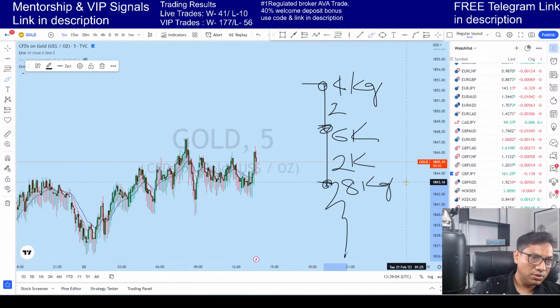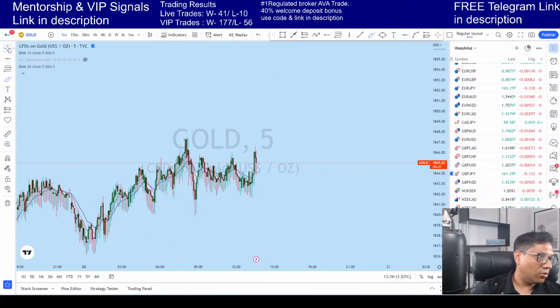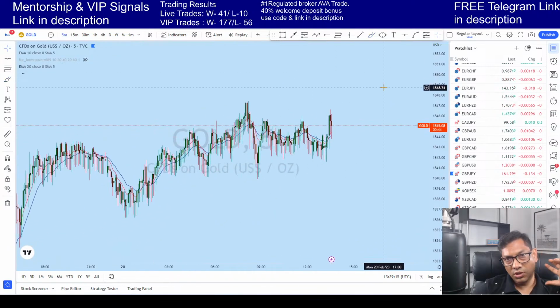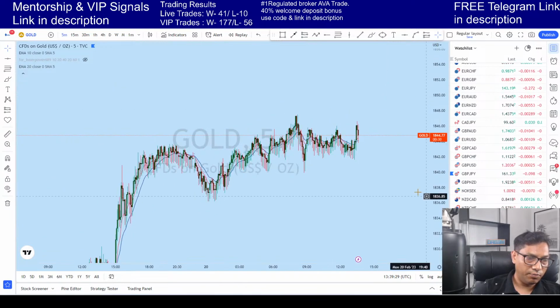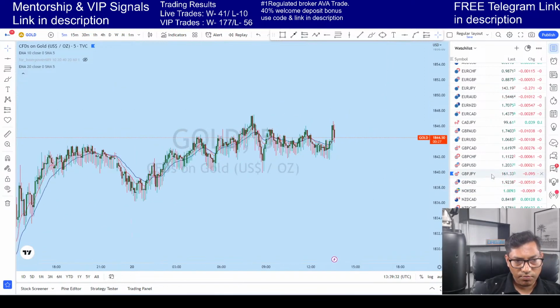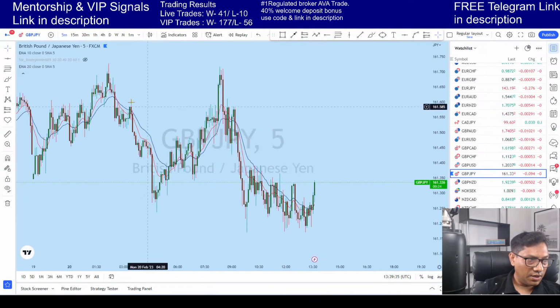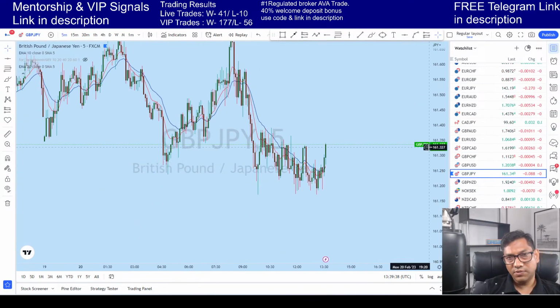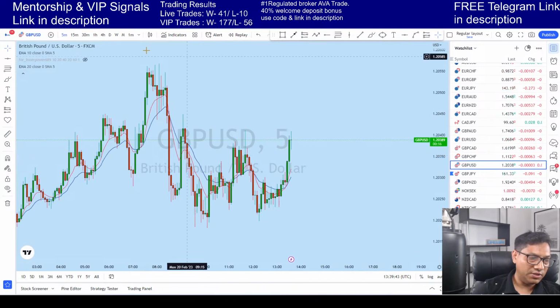Whenever it is going down, there is more weight coming onto the market, so there's a high probability for the price to drop. There are many other ways you can rewire your brain: you need to think of buying in an uptrend and selling in a downtrend, instead of selling at the bottom and buying at the top. This is a very important aspect. And in terms of patience, okay guys, you need to give yourself some time. This is what I tell you, you have to give yourself some time. There is no other way.